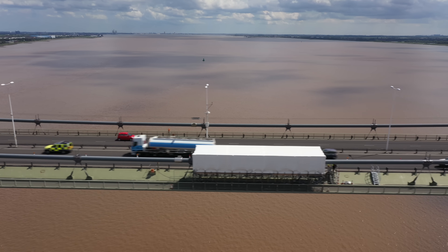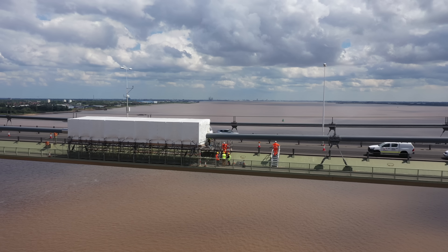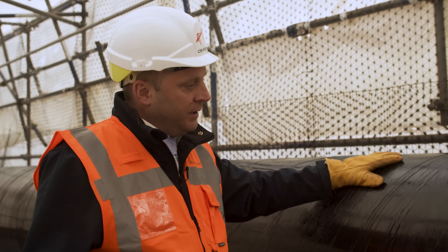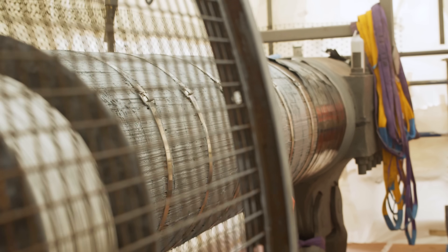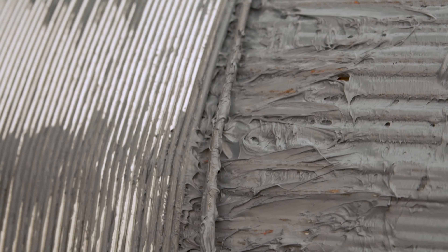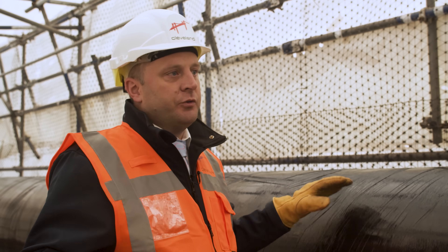Back in the 90s, in the United States, bridge engineers started to unearth severe cable corrosion in their early structures. They were building suspension bridges in the 30s. The way the cables were designed to be kept watertight was: once the wires had been spun and formed a cable and compacted, the open wires were coated with lead paste — which is lead and linseed oil. Wrapping wire was then added around the outside of the cable, trapping the lead paste and effectively keeping the cable watertight, and it was thought that would be sufficient.